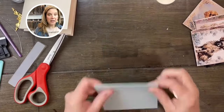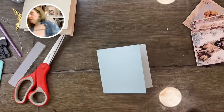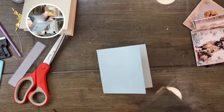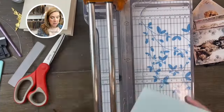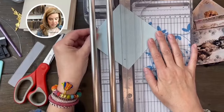And then you can decorate it however you want to. So let's make pockets. She just cut them. She used her cutting board, which, you know, is my favorite. And let's just cut a couple of pockets with our scraps. So we have one. And she just lined up her corners like this.